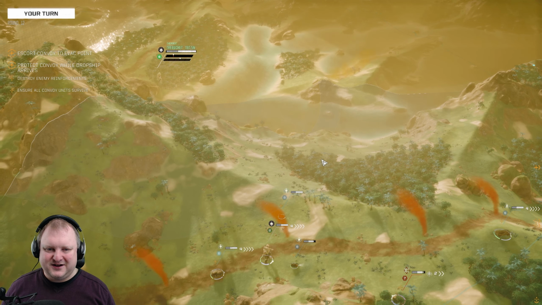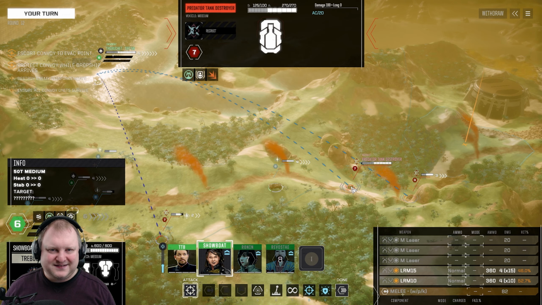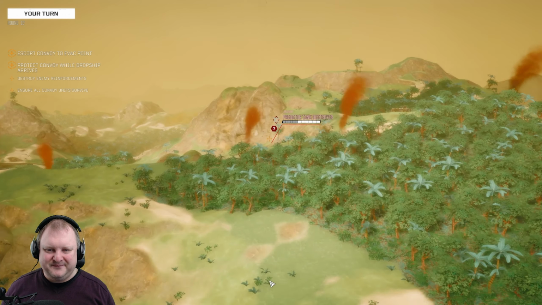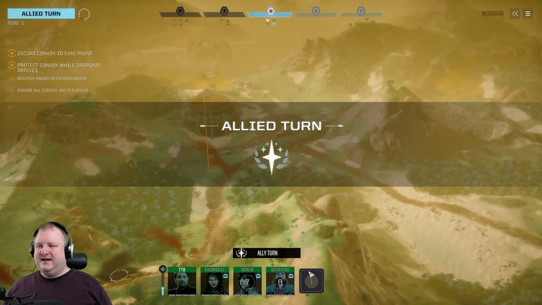Alright, into the water we go. We have multi-target, right? No, we don't have multi-target. But we can shoot this Predator tank destroyer with an AC-20. Yeah, we need to get his attention somehow. This dude has an AC-20. Oof.